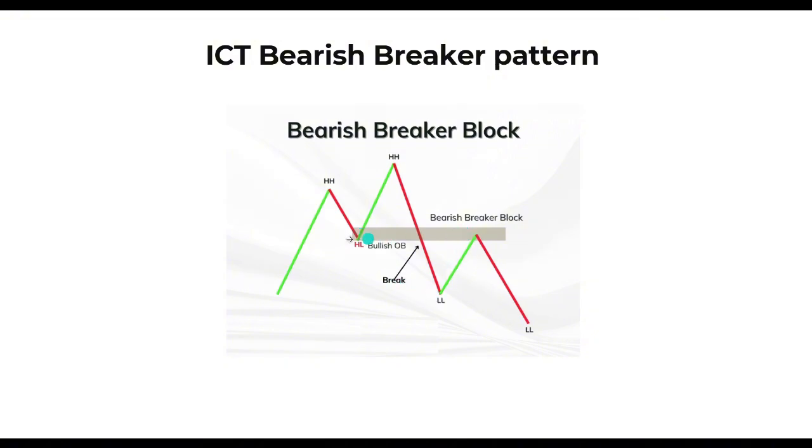Once price gets back to that breaker block, which was formerly a bullish order block and is now a breaker block because price failed at that order block, that zone turns into a breaker block. So for the bearish example, when price retraces to that bearish breaker block, you're going to be expecting resistance there. Price is going to have a hard time pushing above that area. Instead, it gives us the continuation.